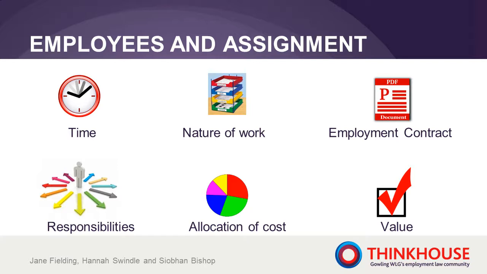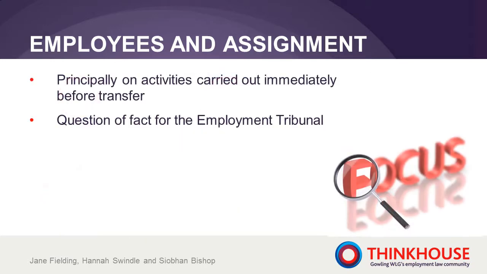The question of assignment can be quite complicated to work out, and it can lead to dispute between the parties. So ultimately, whether someone is assigned could be a question for the tribunal to decide, and they will decide that looking at the facts in any particular case. Looking at some principles that have come from case law, the tribunal decided that a project manager who spent 67% of his time on a contract for a particular client wasn't assigned to the organised grouping of employees which transferred to a new contractor. As a project manager, he also worked on other projects for other clients.